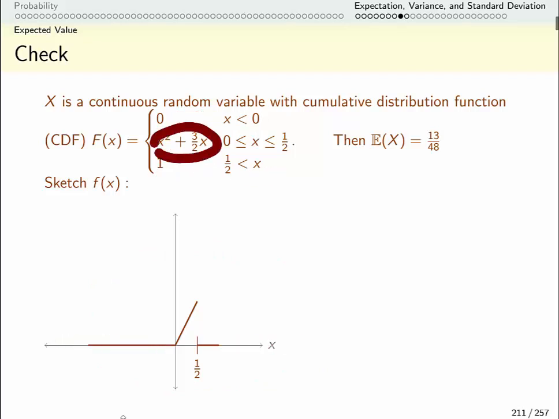If I were to take a whole bunch of trials, choosing this number randomly between 0 and 1 half, because my probability density function is increasing, I have highest density closer to 1 half and lower density closer to 0.